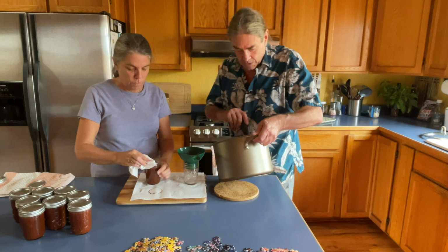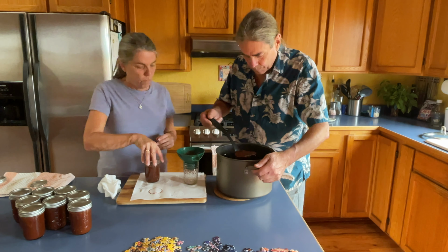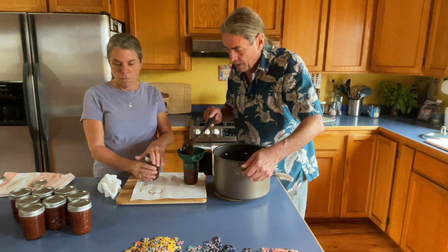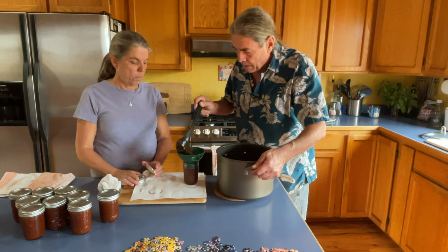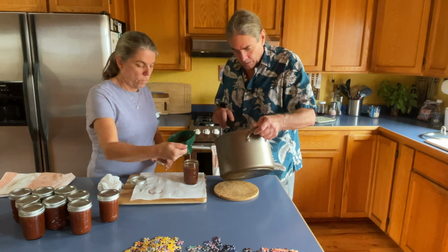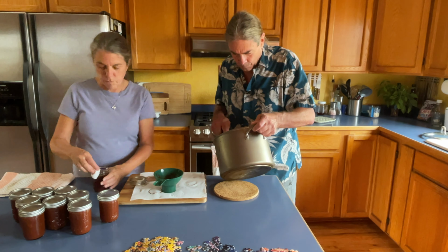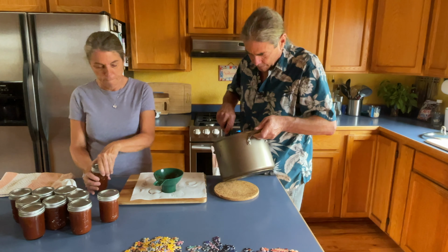Okay, so last jar. This really did come out nice and smooth with the immersion blender. I'm very, very pleased with the product. This makes approximately 10 jars. It looks like we're going to get almost 11 out of this. Oh, too late. We'll just put it in the fridge. Put it in something for the fridge.